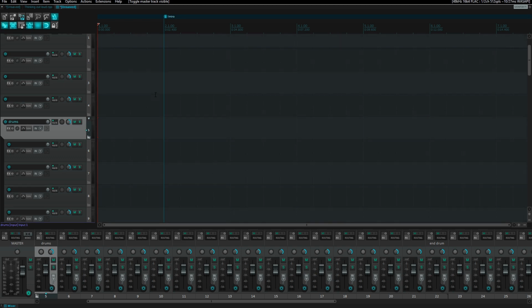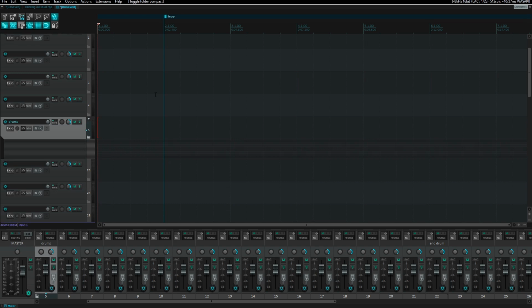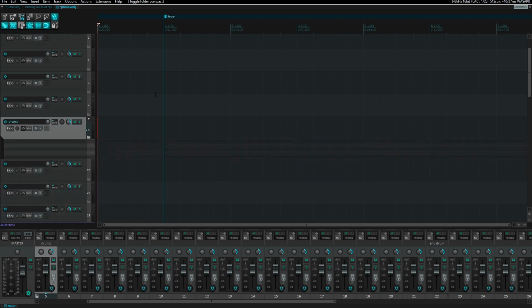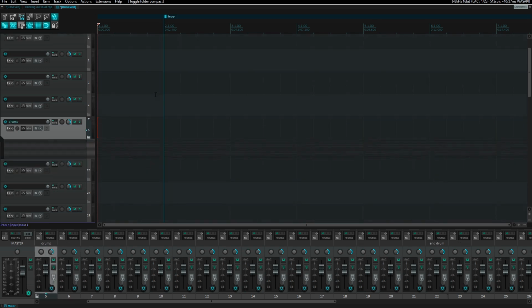Another small thing: it says 5 open folder drums 0 items. The nice thing is the end of the folder is the 22nd track, so you have to go to the 22nd track to reach the end. Instead, you can close the folder. Press Enter, closed. Now if you press Enter, it will say open. Small, I think, refers to the visual aspect, and the other one is closed. Now if you press up arrow, you get track 4, and if you press down arrow, 5 closed folder drums 0 items.